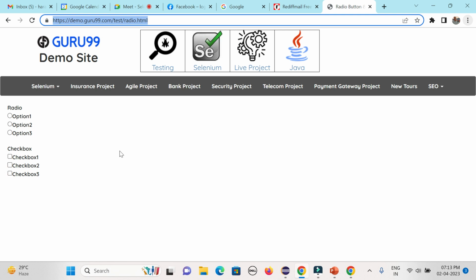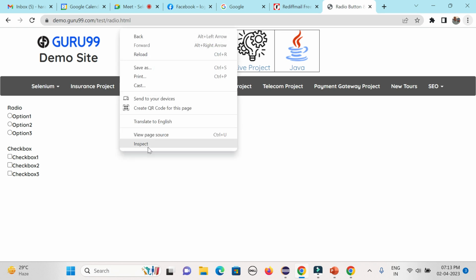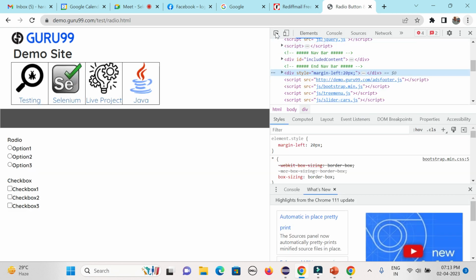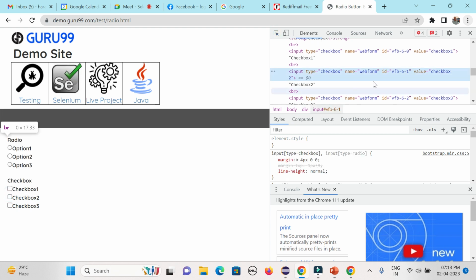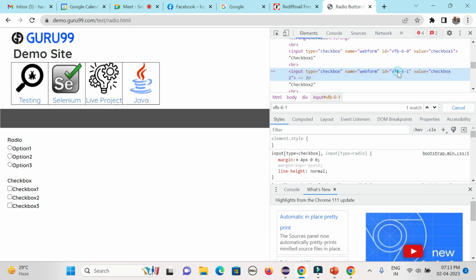Okay, so you can press the F12 button, or you can press the inspect button here by right clicking, and then you can mouse over it. Suppose say checkbox 2 I want to deal with. So you could see there is a name ID. Copy the ID, press Ctrl F and paste it here and see whether it is unique or not. You could see 1 out of 1, and if you enter here in the left pane, you could see that is getting highlighted, meaning that ID is unique in nature.